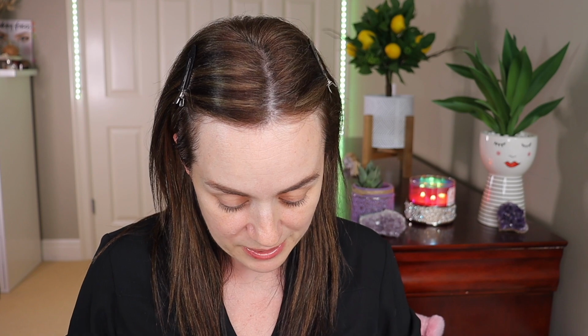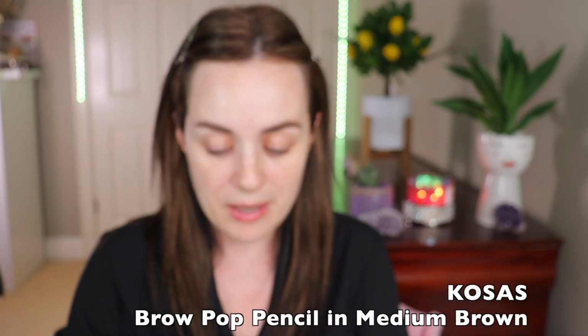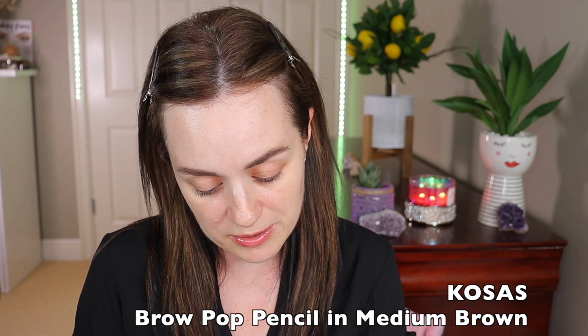Okay, so for the face, first let's put the hair out of the way. I have my brows done, and for that I used the Kosas Brow Pop pencil, and mine is in the shade medium brown. So I use this in medium brown, but I can definitely go for more of a darker brown maybe.